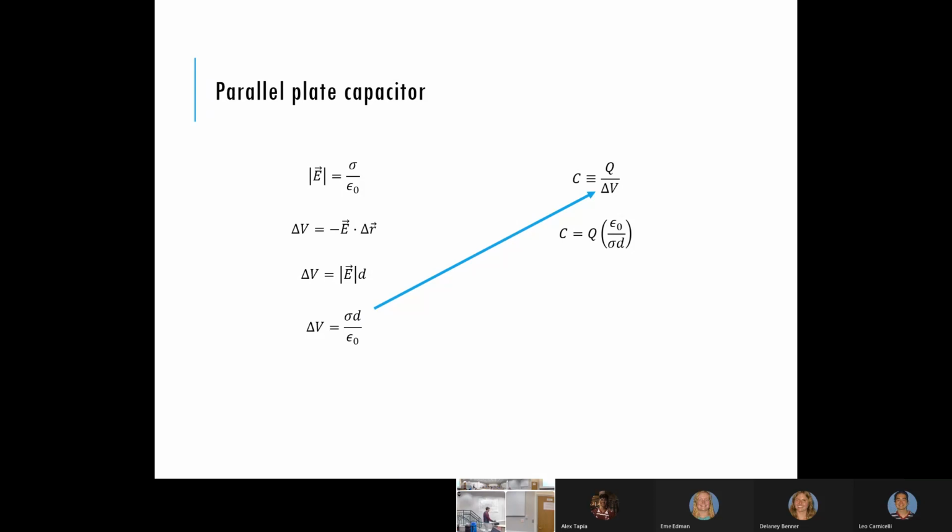Now let's substitute in the definition of sigma. We said sigma is the total charge divided by the area, so we're going to substitute that in right here. You don't have to wait for me to click through it. You can do it, right? Just go ahead, plug in sigma, charge per unit area.